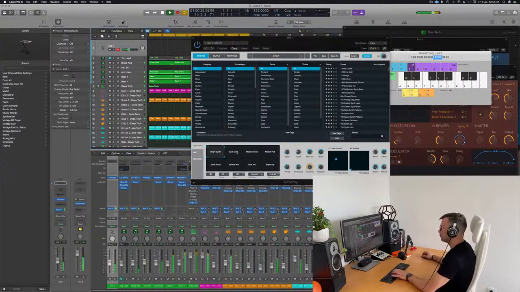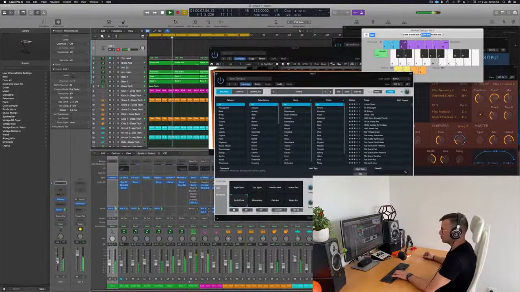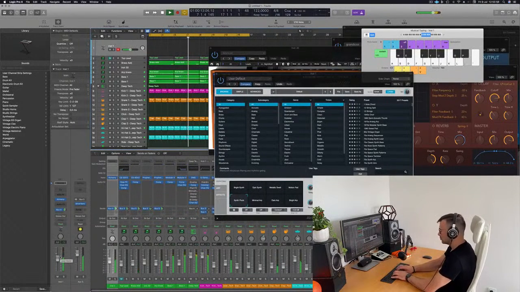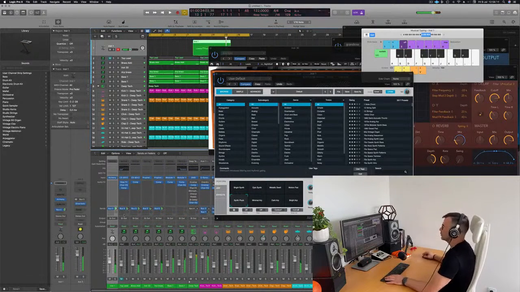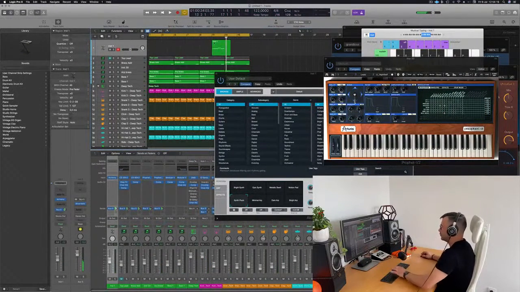Or maybe a bit more... So when you have the right sound, I guess it makes things much easier to record, let's say, a new lead.